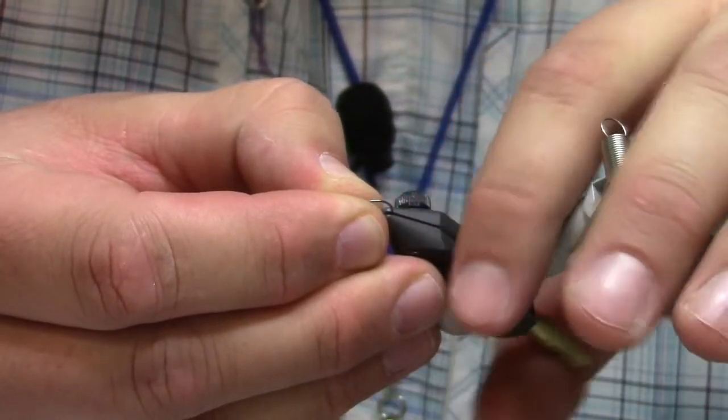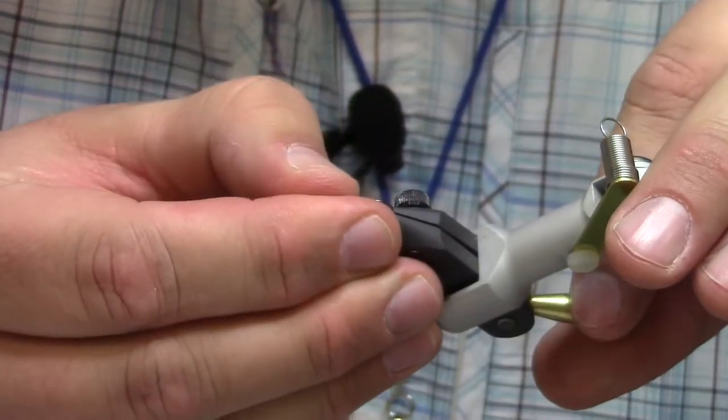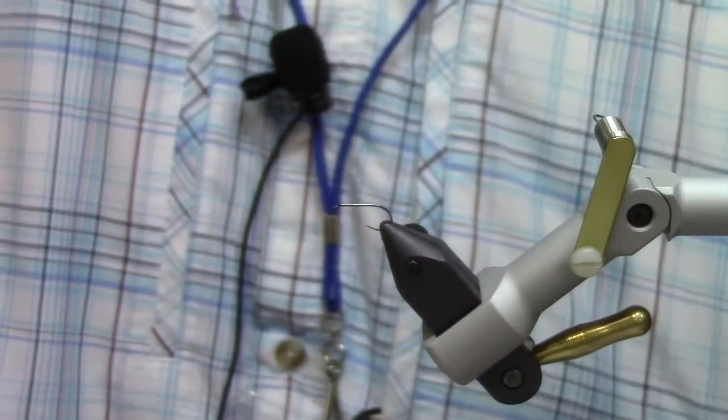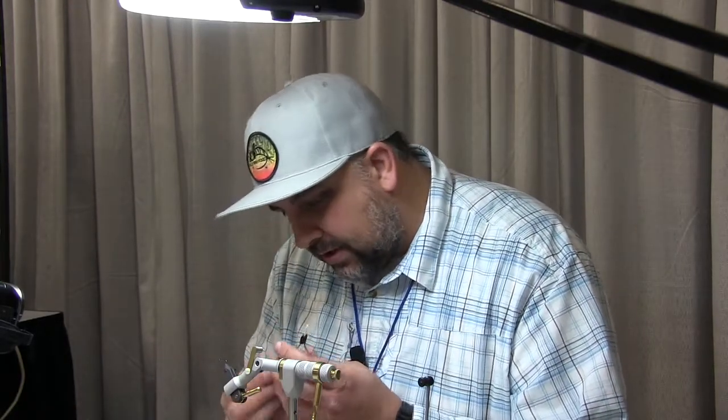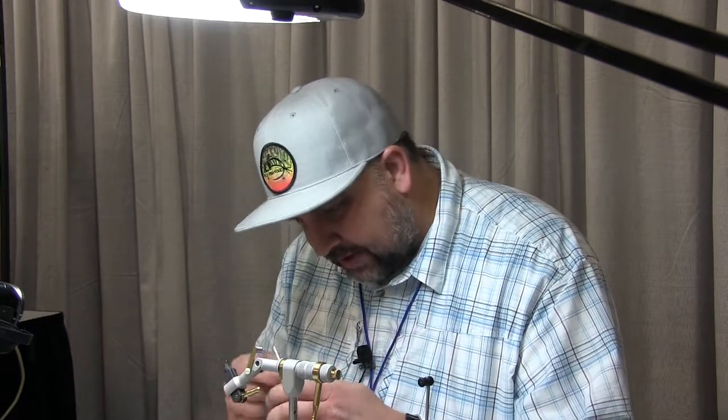We're going to start out with a parachute pattern. Who's heard of a purple haze before? You guys have fished the purple haze. It's a great pattern, just like a parachute Adams, just with a purple body. But I've been playing with a fly that's a purple haze, but it's kind of more of a techie purple haze, a thin body. It's got a little bit of toned down hackle, kind of shaped like a mayfly wing. So we'll do that one first, if I can thread my thread up.